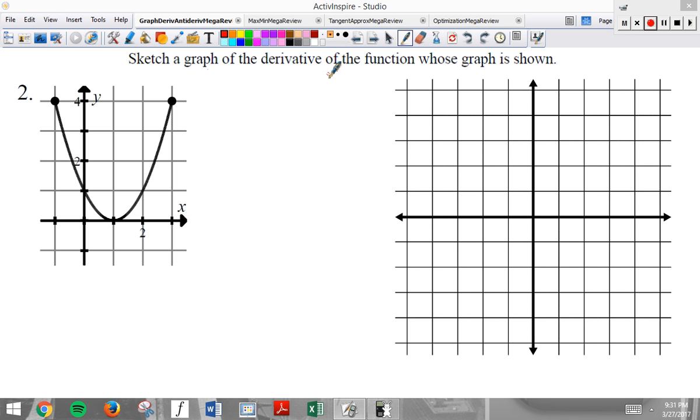Pause the video. Try it. 3, 2, 1. Okay. So in keeping with the tradition, this is a special point. That's where the derivative was 0. That's where f prime equals 0. The slope equals 0. So over here, it's where the y equals 0. Wow, okay, except it's over here at 1.